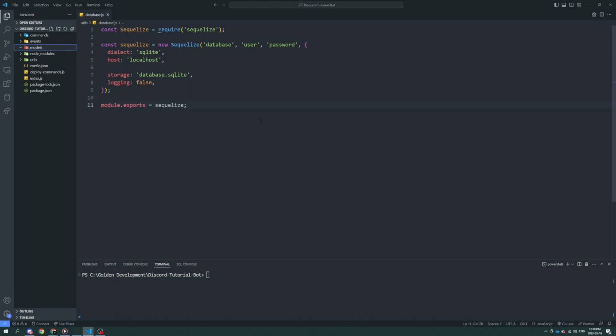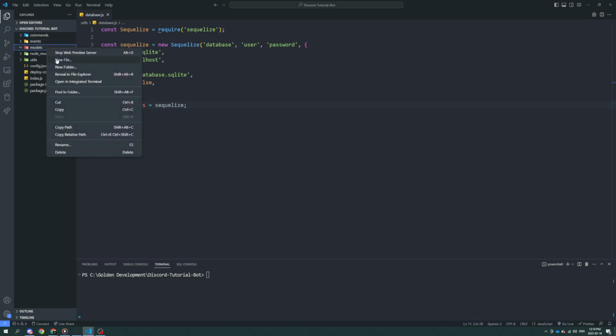There are non-structured databases where you can just add data to it, but it's a lot more organized to classify it into, okay, this is a guild or a server, this is a member or user, this is information about the welcome channel, this is information about the welcome role. You can have all that different stuff, and it's structured, so it's always going to be in the same format. Think of it like a table.